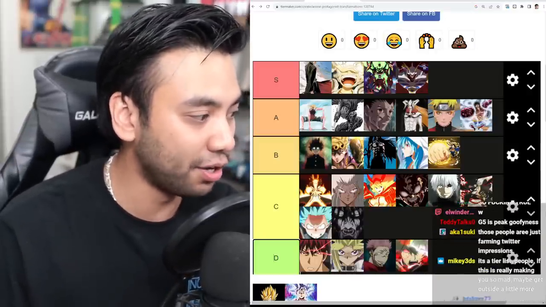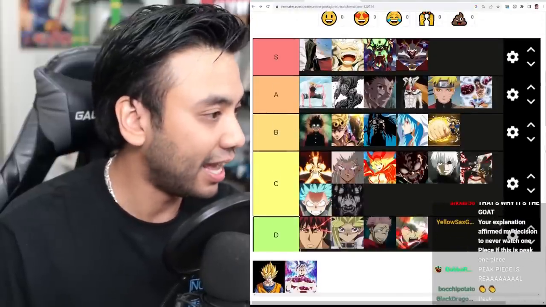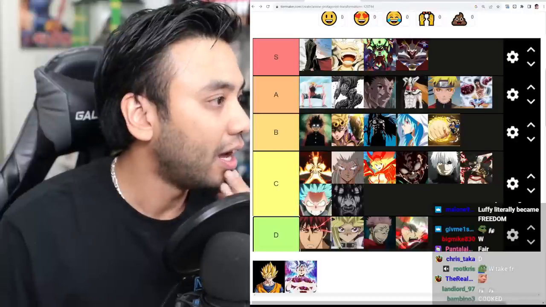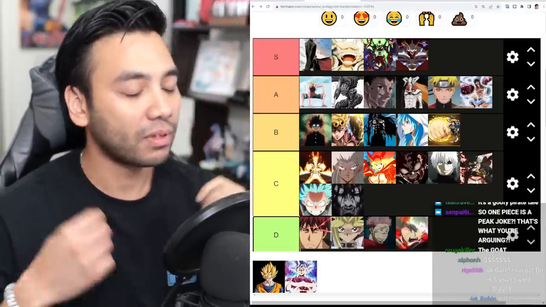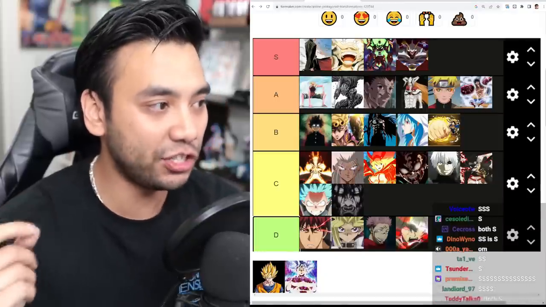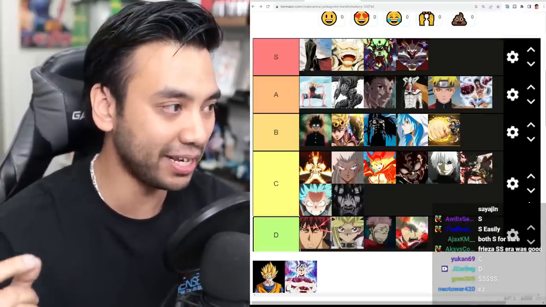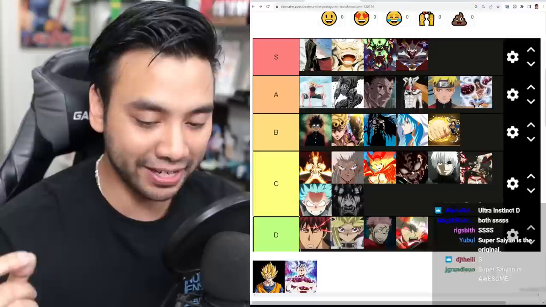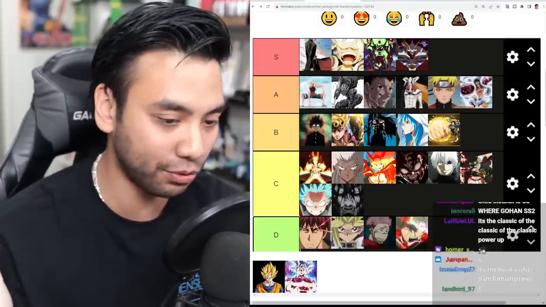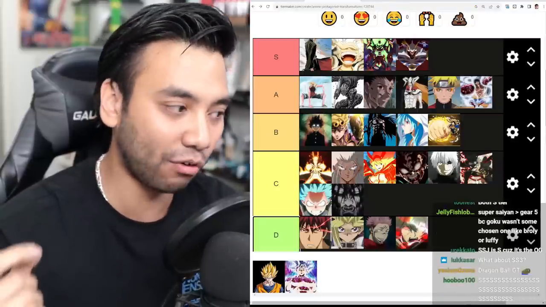Which brings me on to Dragon Ball and Dragon Ball Z and Dragon Ball Super and all the different Dragon Balls. If Gear 5 was meant to encapsulate everything that One Piece is meant to be, Super Saiyan and Super Saiyan 2 and Super Saiyan 3 and every single iteration of Super Saiyan encapsulates what a power-up is meant to be.